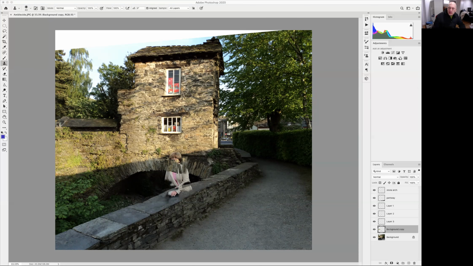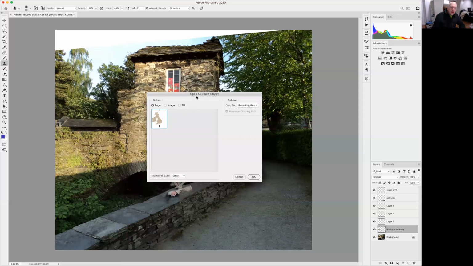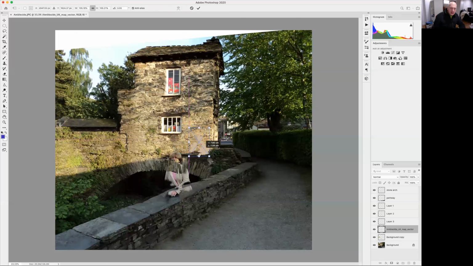So what I'm going to do is I'm going to drop that guy right there, which is a vector Illustrator file. So I'm just going to literally just drag it in from my folder. It tells me to go, oh, open a smart object. Sure, okay, right? And then there it is, right? So it's placed right there. And right now it's still in editing mode because it's not placed in yet. And I can just hit enter to accept. There it is, just to accept the placement of this.